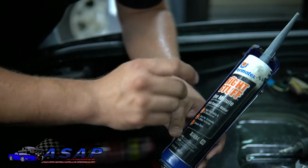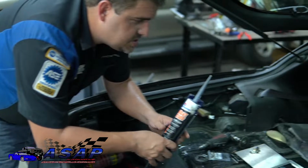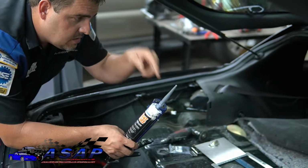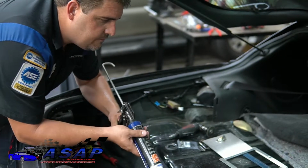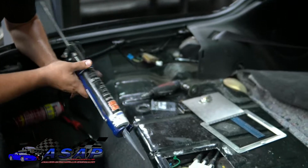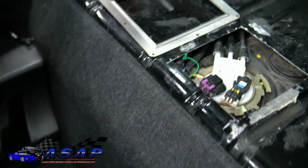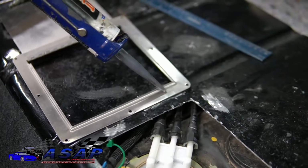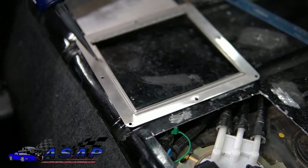You can get a smaller tube of it. You can get it in the little aerosol cans. Those are cool, but just make sure you keep the tip cleaned out. You don't want a dirty tip because it'll get hard, and then you've got a hard problem trying to force any of your stuff out at the tip. So that being said, go ahead and flip it over and run a nice fat bead, or a good-sized, decent bead, around here. It'll splooge out pretty good.